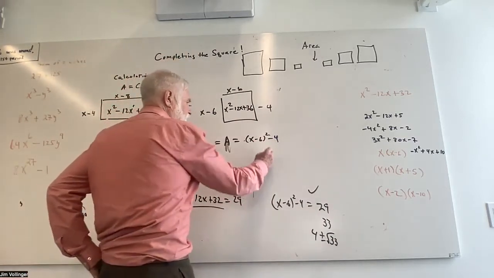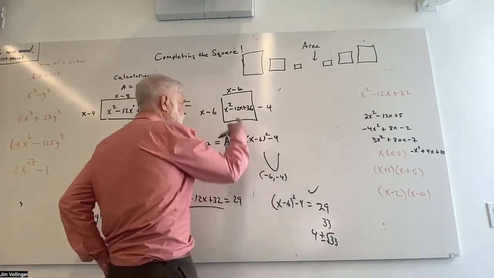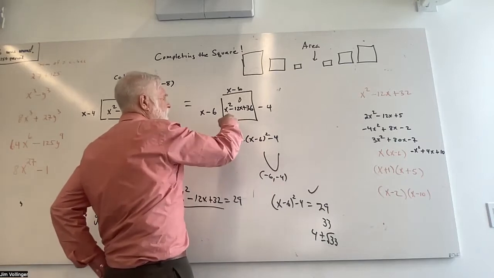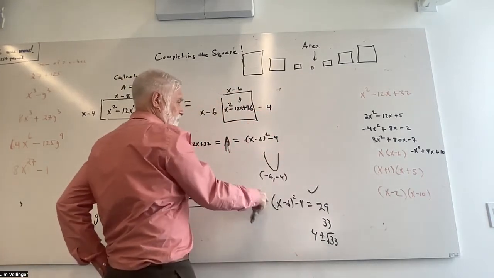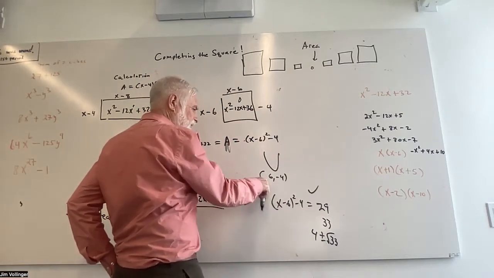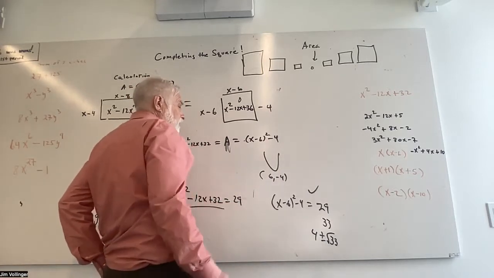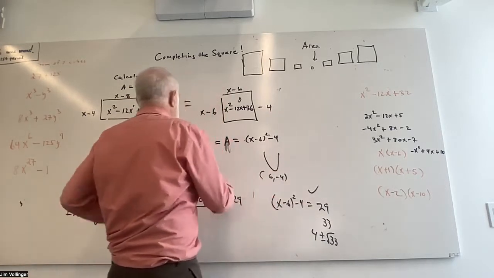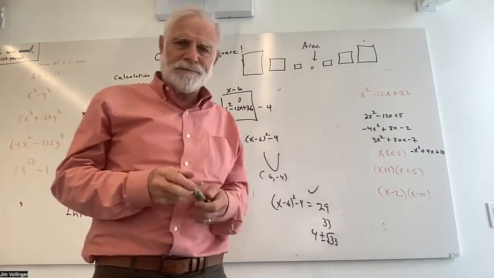I can also see cup shape up. I can see the vertex. Why can I see the vertex? Because the smallest area that a square can be is 0, right? And positive 6 makes that happen. Sorry, I said negative. So I've got some knowledge about the smallest outcome of this trinomial. So there's some benefits. All right, so there's my 2-minute spiel.